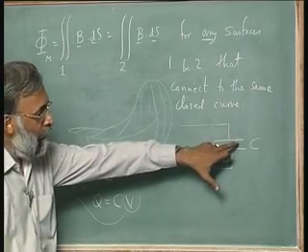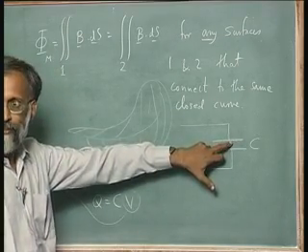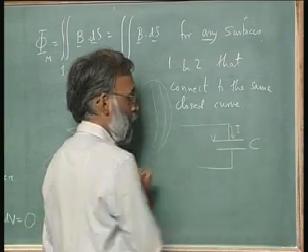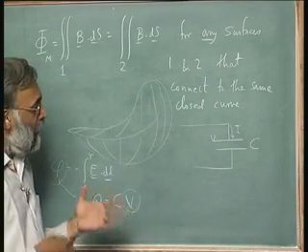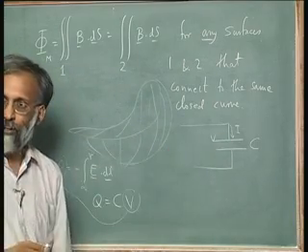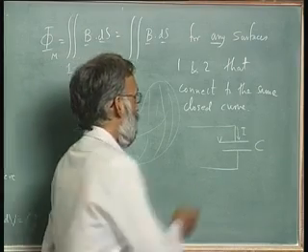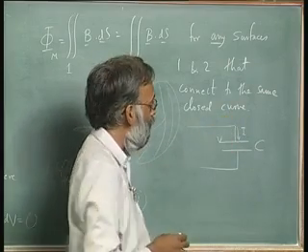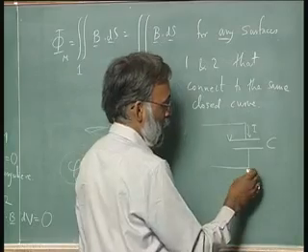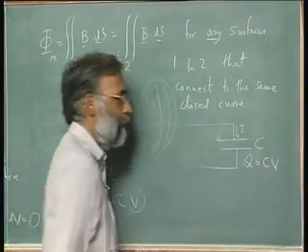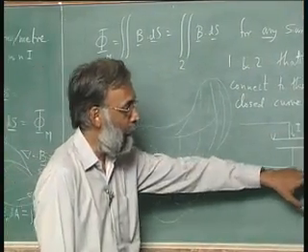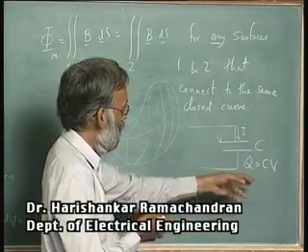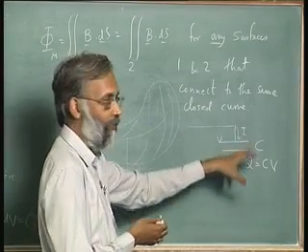Now, if the behavior of this object, the relationship between current entering and the voltage, was a very complex function of the shape of this object, if it depended on where the current entered, if it depended on which part of the capacitor was where, then you won't be able to write a simple relation like Q equals CV. It will become much more complicated. It would depend on the distribution of charge, it would depend on other things. Once it did that, it would no longer be useful in circuit theory.